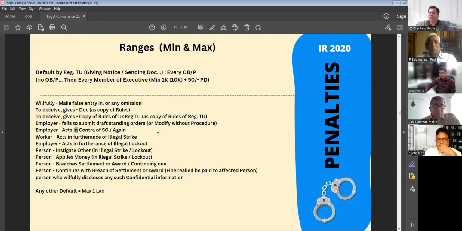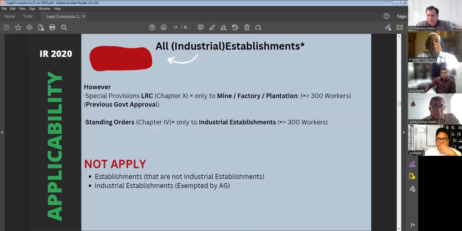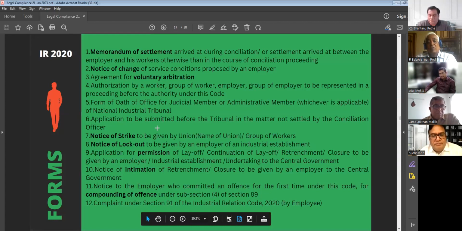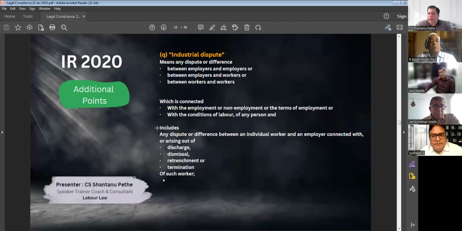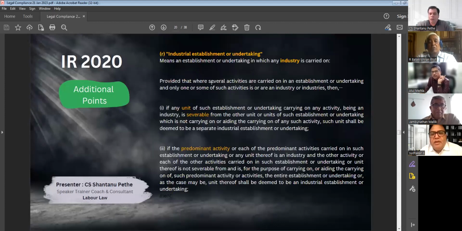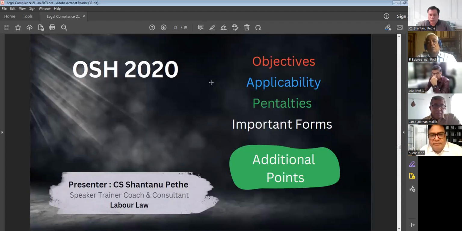And there are some additional points. I think it will take some time, sir. So either we can cover them, or we'll take them in part 3, Mr. Bala. Yes, that is true, part 3. Because it will take some time, and rushing through the provisions, I don't think there will be justice done. Sir, can you take the suggestions of all the participants, because these are the main people who matter? If they want part 3 and to continue with this, we will continue. It's exhaustive, better to have it. The IR code is most important for every organization.